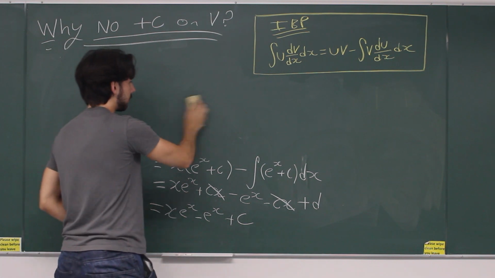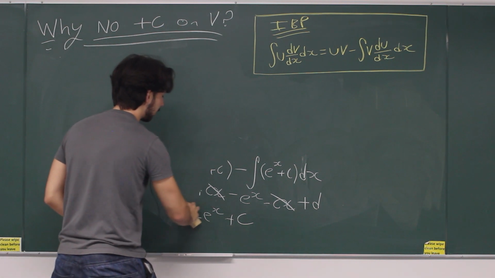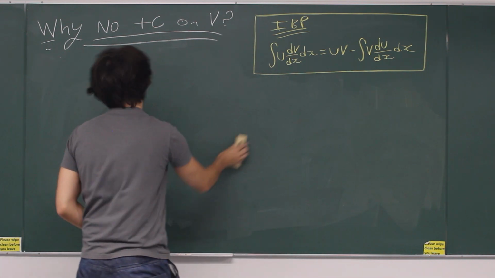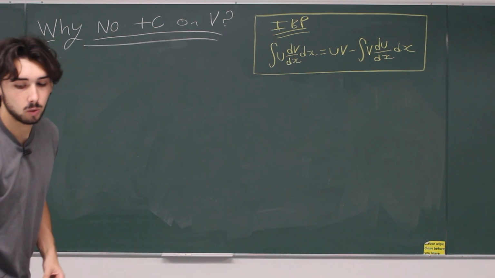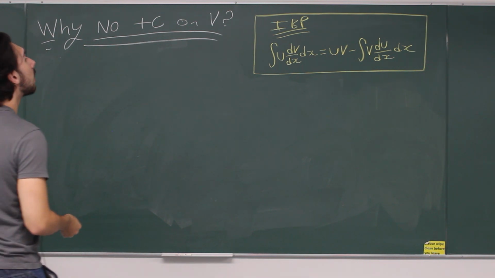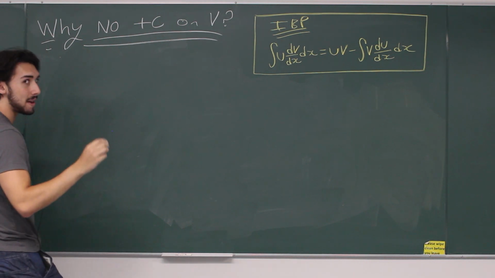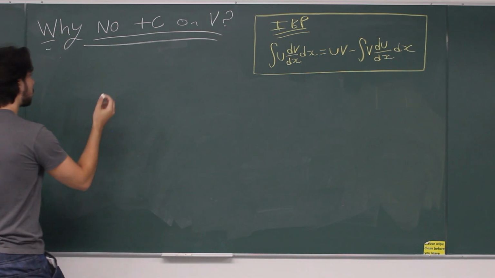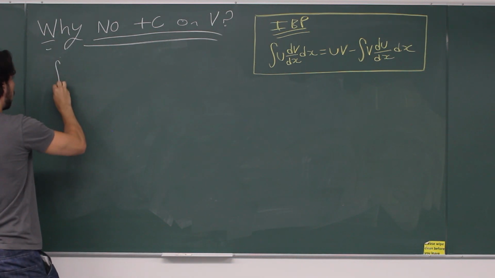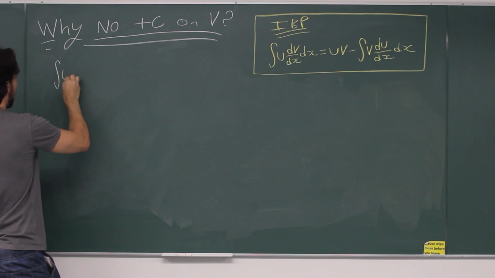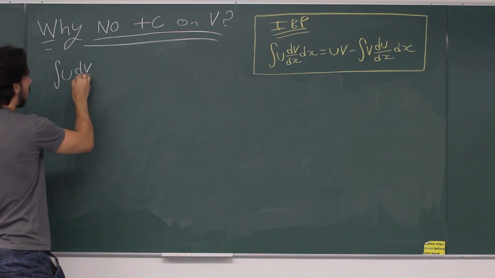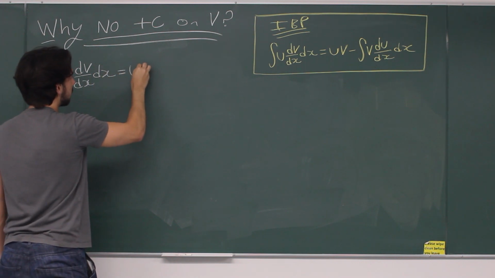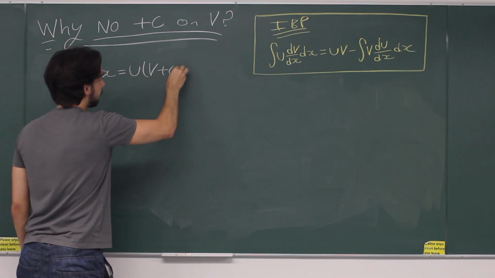Now, you might say, oh, that's a coincidence though. You might say, oh, that's just one example, you've not proven anything. I'm going to go straight into the actual formula, replacing all of the v's with v plus c's, and I will show you that it will always cancel out, regardless of what v is. So we have the normal formula for integration by parts, but I'm going to replace the v's with v plus c's, okay?